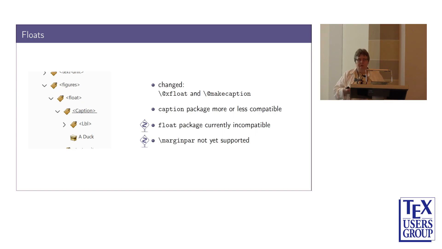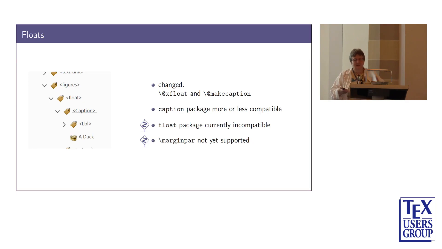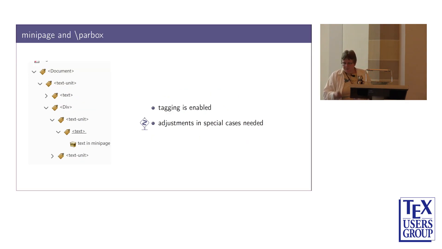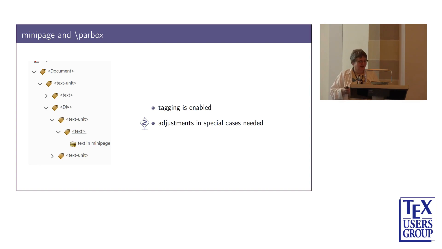Floats can also be used currently — only the standard floats figure and table — but it's not difficult to add support for more floats. The caption package seems to work in some cases, though with its many options it's possible that somewhere it breaks, so you can try it and look at what structure you get. The float package on the other side is certainly incompatible because it changes the \@xfloat command, meaning you currently can't use H-floats if you want tagging. Marginpar is also a float and isn't supported yet due to its two code paths depending on which side of the page it appears. Minipage and Parbox are simply divs and they are tagged; simple cases should work quite well.